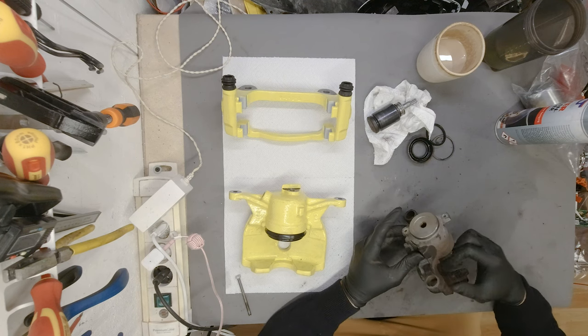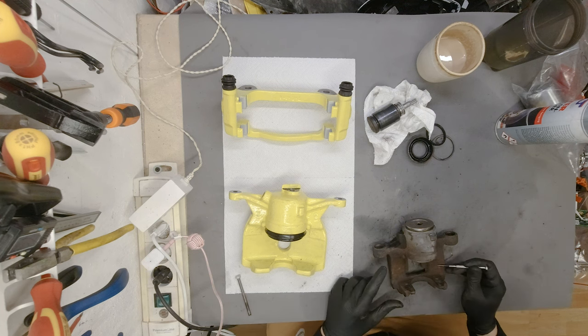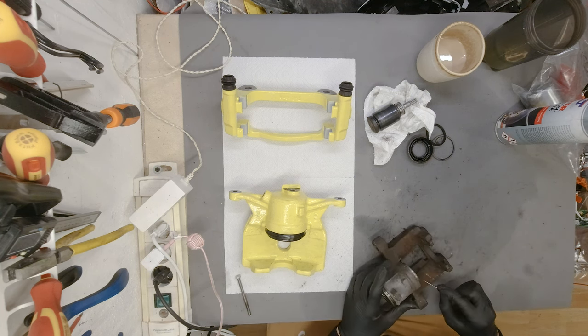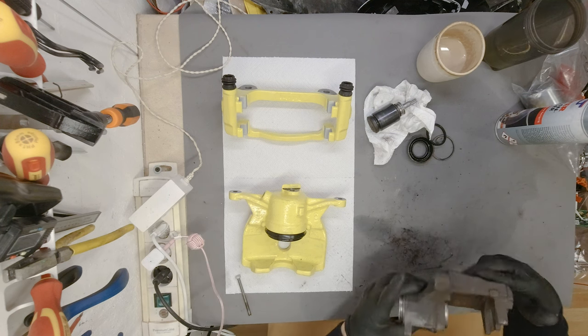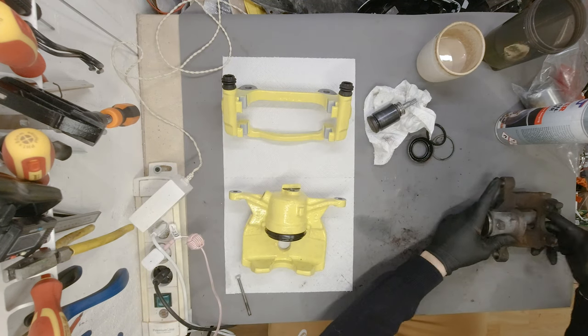That would be great, because the amount of dirt, rust and everything that's baked in, it's incredible. You can see a couple of mil worth of grime and everything.